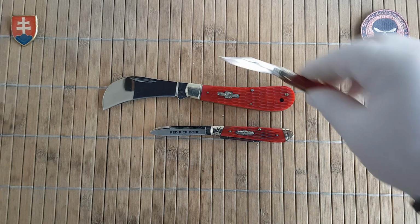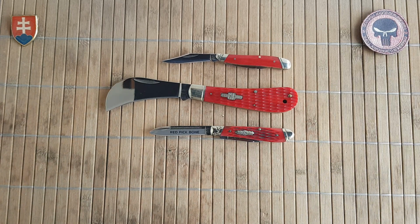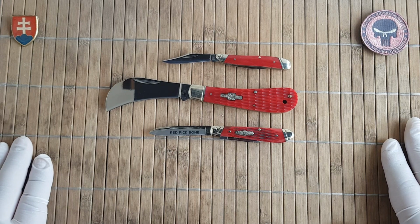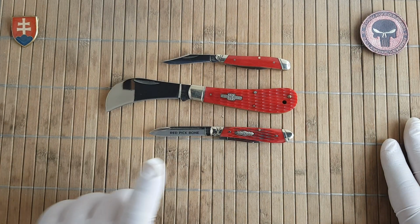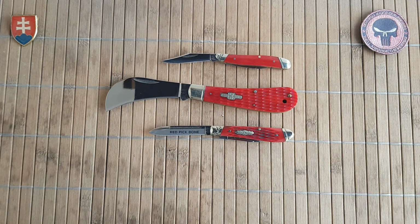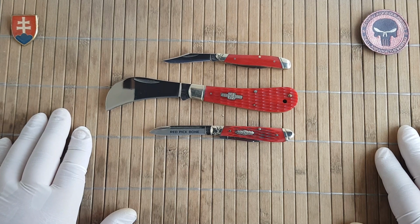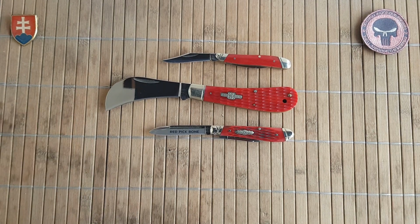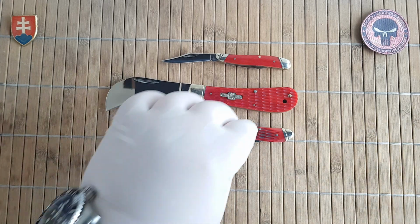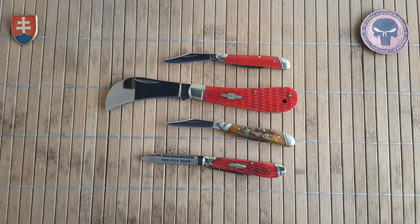So there are definitely three different red bone series of knives that they produce. So this is the red smooth bone, this is the red Jigged Bone, and this is the red Jigged Bone. So yeah, definitely complicates things. But for some reason in these collections you have only a few knives, maybe 3 or 5 knives. And then of course you go up to a more modern line, which is my favorite, the brown stag bone. In this one you have, I don't know, 20 or something like that, different models. So yeah.